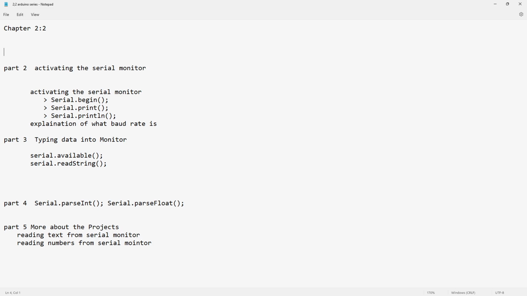In this video we're going to cover the serial monitor. We're going to learn how to activate it and how to utilize it correctly. We're going to go through, I believe, 5 or 6 commands that will increase our versatility when it comes to using the Arduino software. Following this one, there will be 2 other videos linked to the serial monitor. One will be about transmitting sentences through the serial monitor to the Arduino that could include numbers, and one will be about transmitting just numbers.